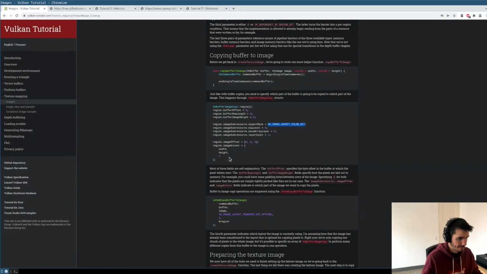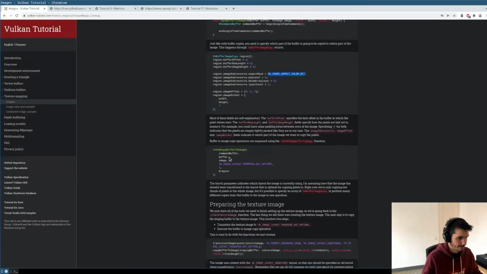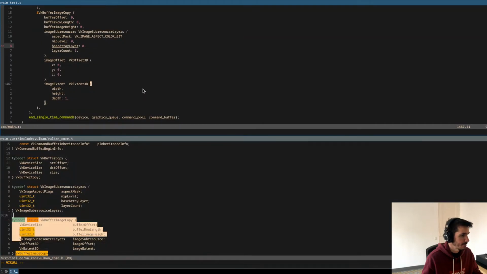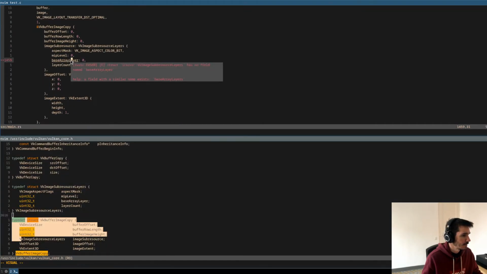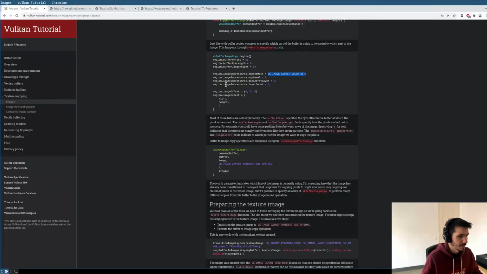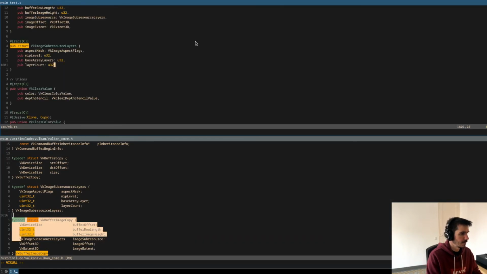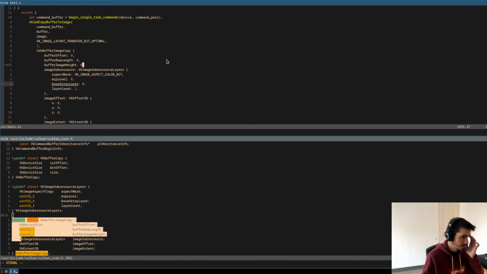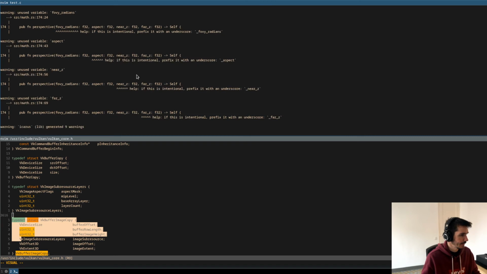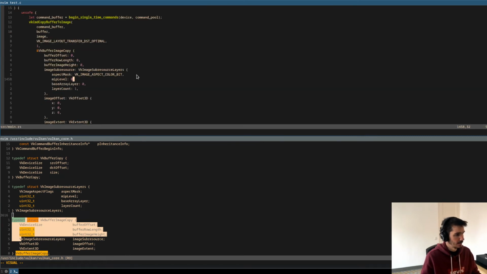Yeah. Base array layer. Let's see. This compiles. Looks like it does.